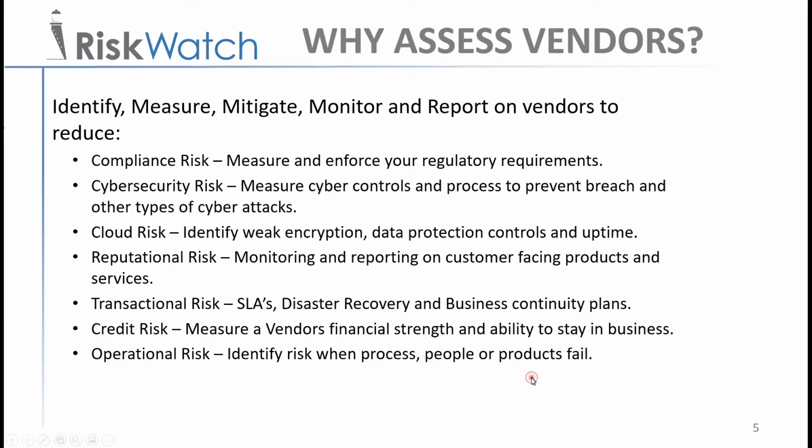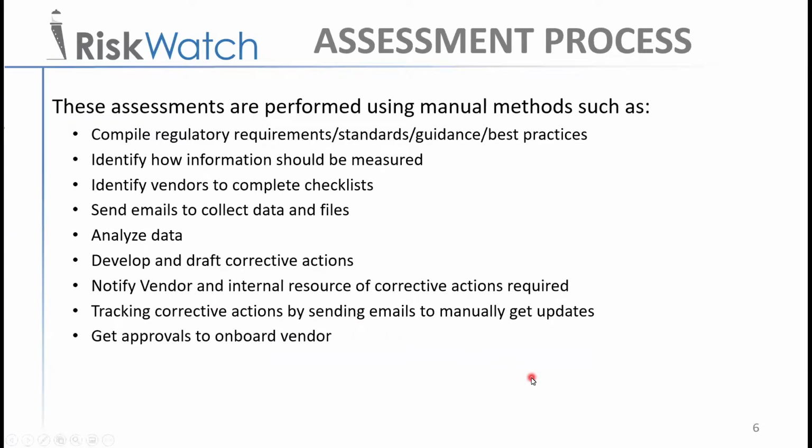So this will help us transition into the traditional assessment process, the way we go about doing vendor assessments with tools or in manual methods, such as taking all of the requirements that you might need to measure and putting them into a spreadsheet, or identifying really how that information should be measured, if you choose to use a platform like ours, and then identify those vendors that should complete those checklists. Then collect the information from them.